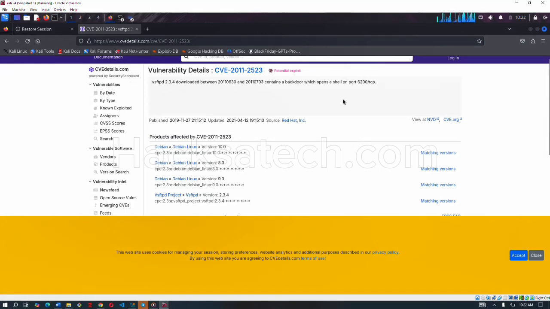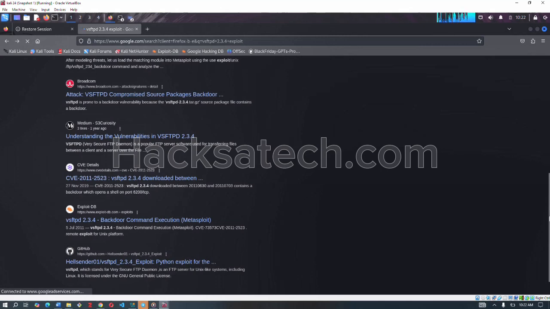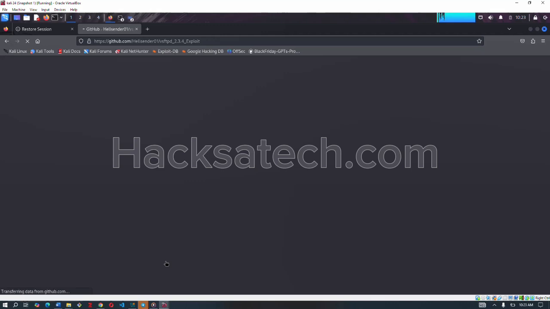So we can as well go back and check for other susceptible vulnerabilities that may work on this particular vsftpd 2.3.4 version. We can also check on GitHub and see what other hackers have found on that particular vulnerability. We can see it's still loading. So GitHub is also another platform you can check to see vulnerability analysis on that particular target or system or even device. So GitHub is loading.